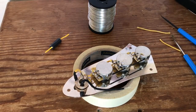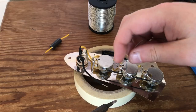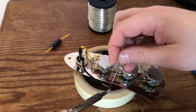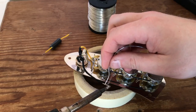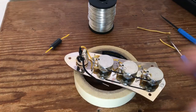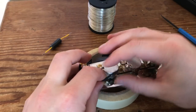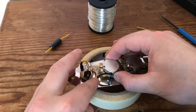Now this is actually going to be a lot easier if you tin your wire beforehand. I hope you can see that, you can just about. If you're tinning a wire like this, you hold your soldering iron underneath it, and then you flow a little bit of solder on from the top, and it should flow all the way down. But it really doesn't take much, and we don't need much. But we're going to try and get this into the puddle on the side. Just like that.